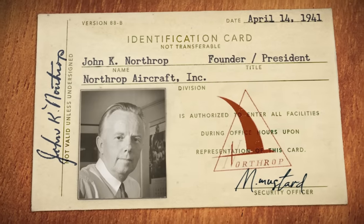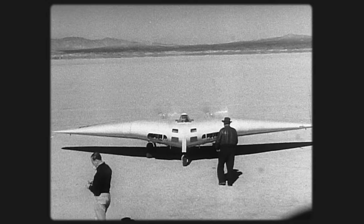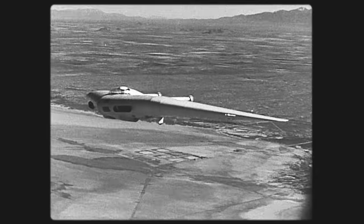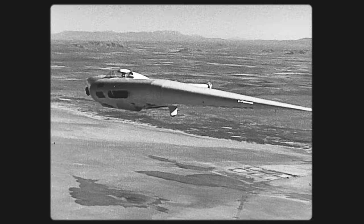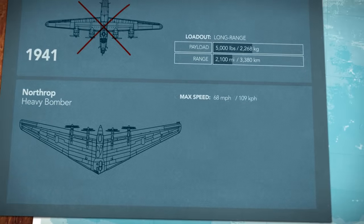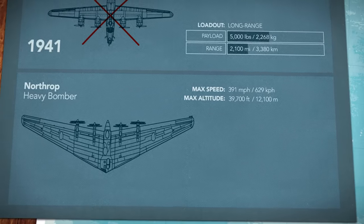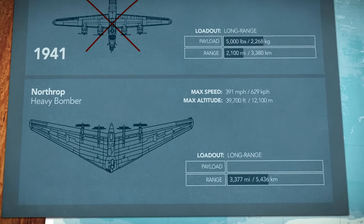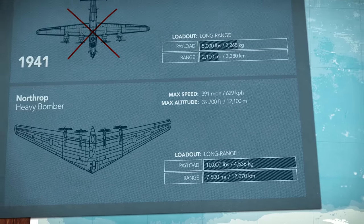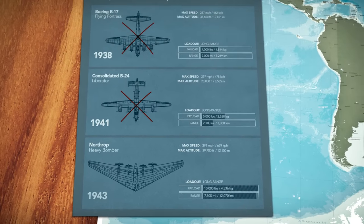Northrup's idea wasn't as crazy as it sounds. By 1940, he had successfully flown prototypes, proving that highly efficient flying wing aircraft could handle just as well as conventional ones. And although Northrup wasn't the first to develop flying wings, he was about to take the concept further than anyone else. Northrup promised the Air Force a bomber that would fly nearly a third faster than existing heavy bombers, and higher, making it less vulnerable. And the efficient all-wing design would give it the range to fly to Europe while carrying twice the payload. Impressed with the concept, in 1941 the Air Force ordered Northrup and his small team of engineers to develop the new bomber in just two years.